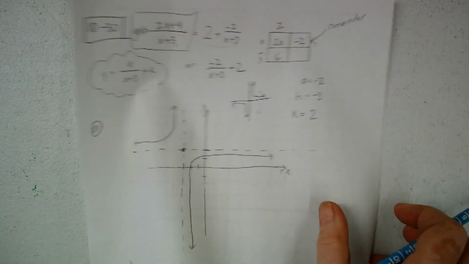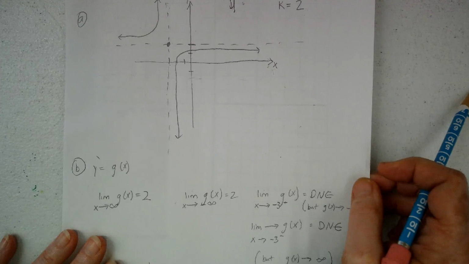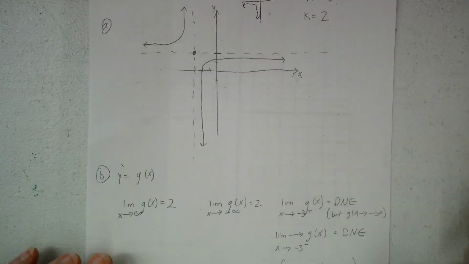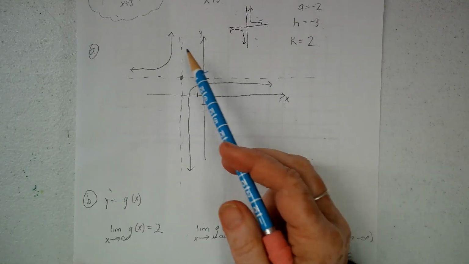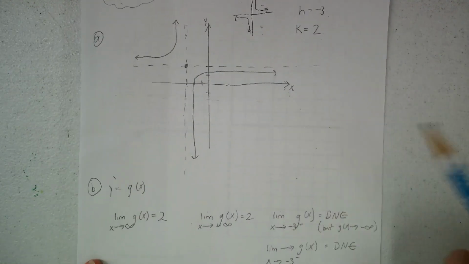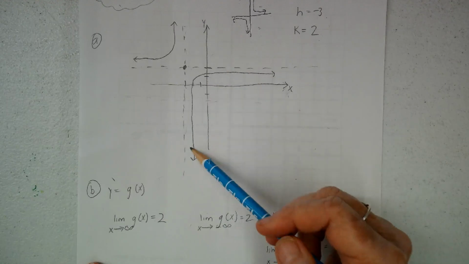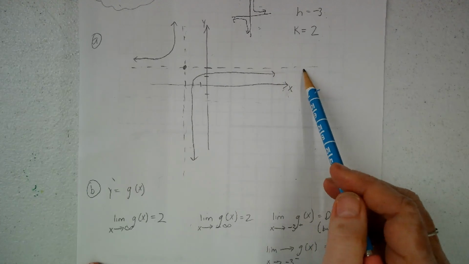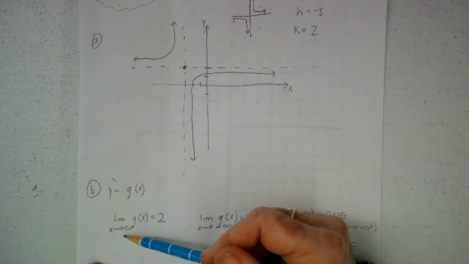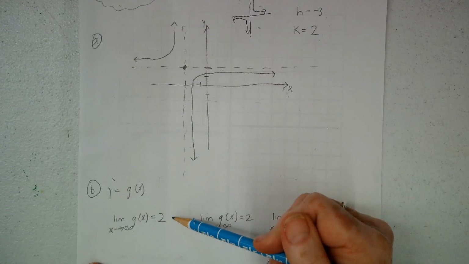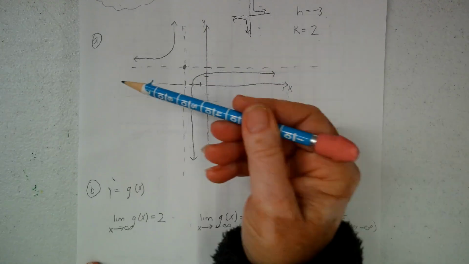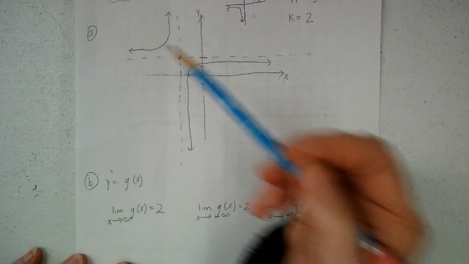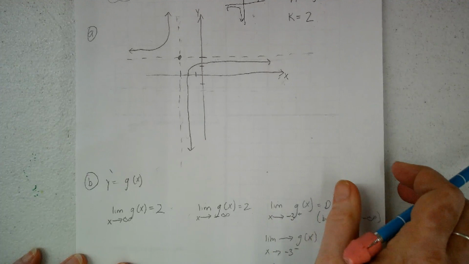So here's our graph, and I think the big point of this problem is to have you write some limit statements. It just wanted you to write 3, but really the limit statements are going to happen around the asymptotes. So I wrote, as x goes to positive infinity, y is going to get very close to 2. So the limit as x goes to infinity of g of x is 2. But if x starts heading toward negative infinity, still it's going to get ever so close to 2. So that's what those are all about.